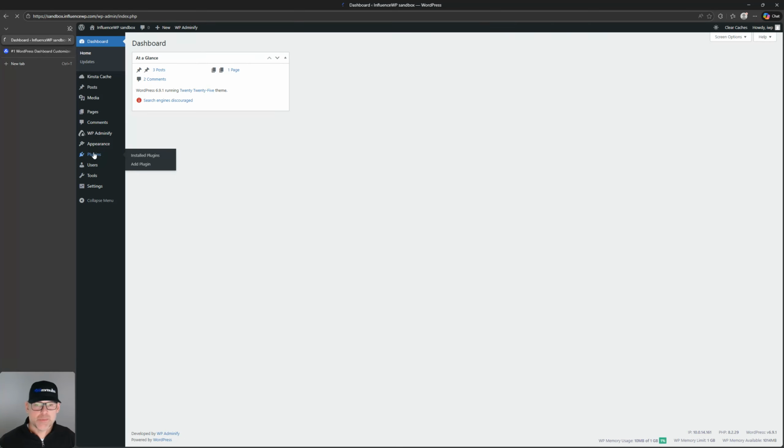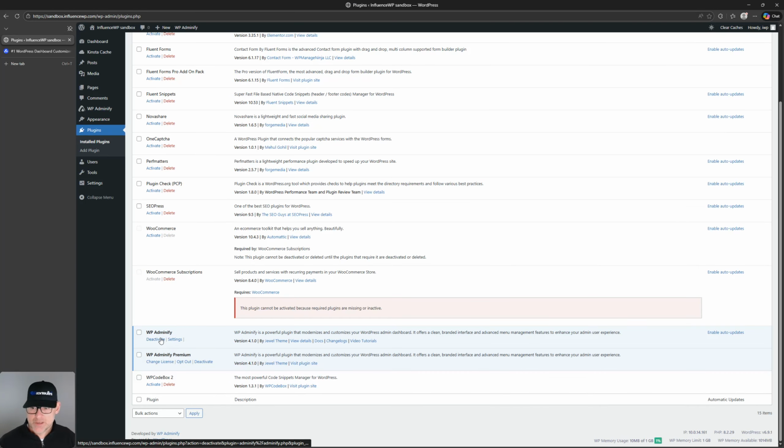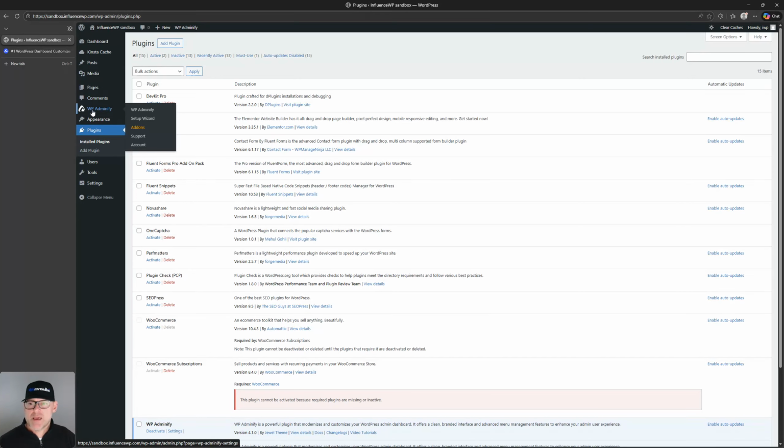I have nothing but this plugin installed. We're looking at the premium version. So with that in mind, we also have to have the core version of WP Adminify in place. And we have the latest version of both. So we're ready to rock and roll. I do see now a menu item right here. So let's click it right there at that root menu item.